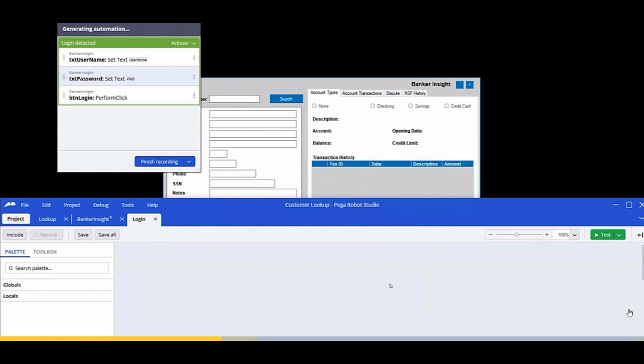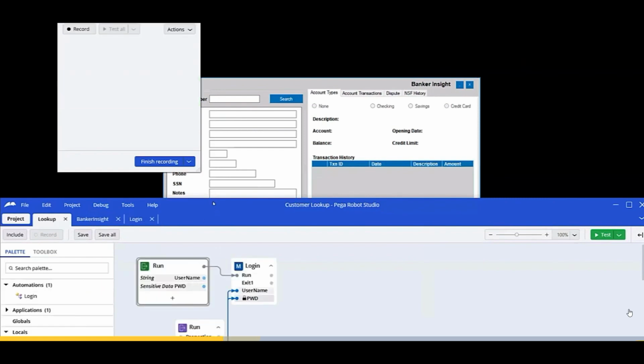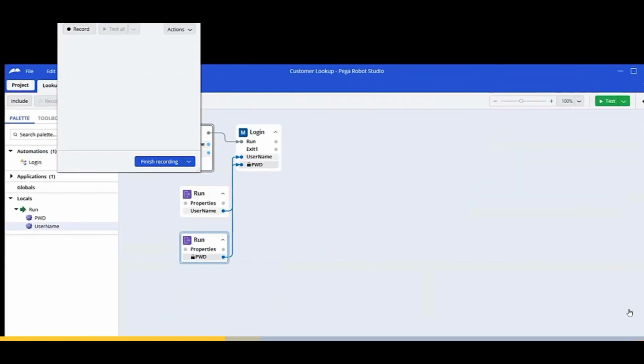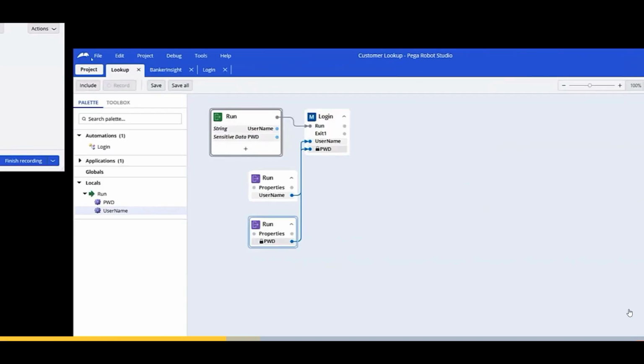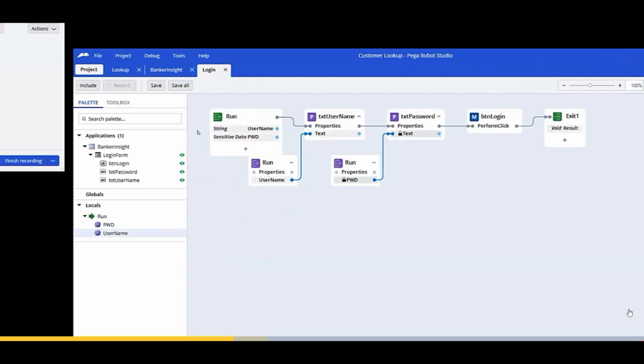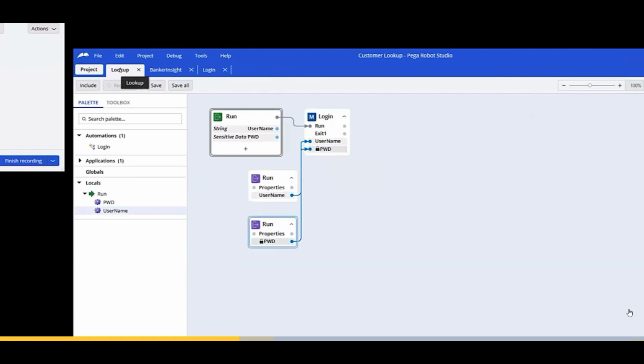As I do so, a lot of things are going on in the background, so let me bring this up and show those off. Our original automation that we created in the wizard at the beginning is called lookup. It now has an entry point with 2 input parameters, username and password. This automation calls a sub automation called login. Now, this is where the magic happens. This is where we're taking the input parameters and pushing them into the username and password text boxes, and where we're performing that login.